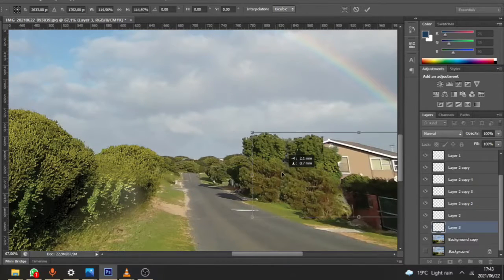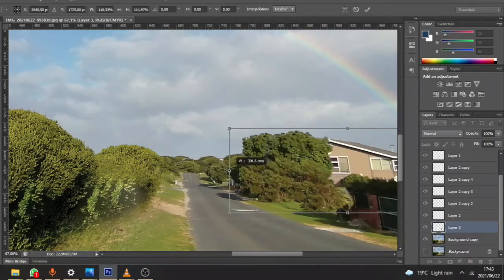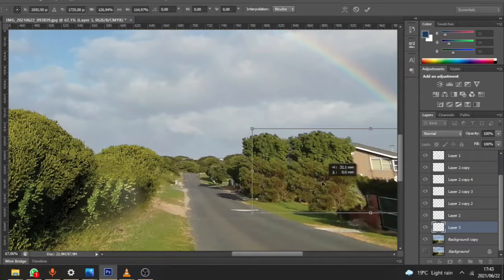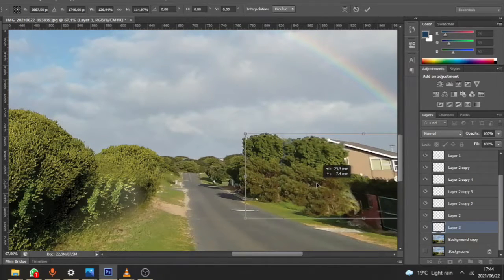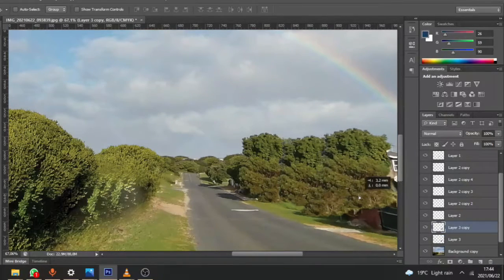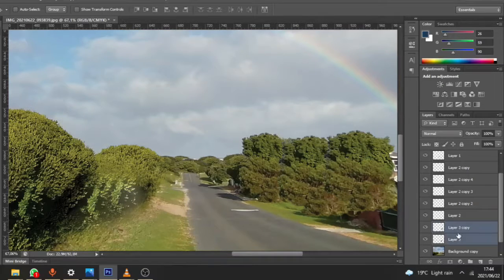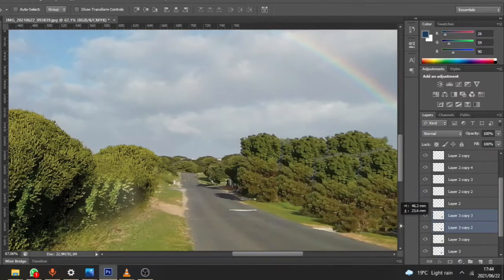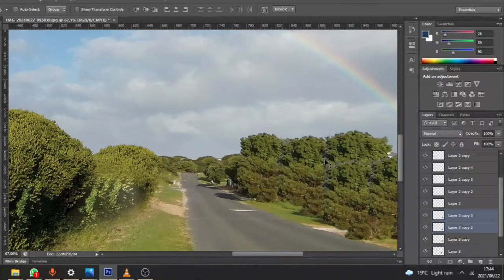Nobody's going to look at those bushes. It's going to be very hard to tell, if you don't know that they were there, because you're going to be focusing on the rainbow. Another few, select all both of them and bring them back here and make them a little bit smaller maybe.